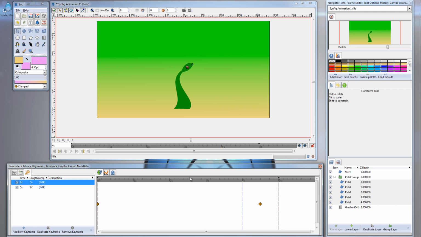So there are 2 ways that we can handle this. One, we can go back to frame 0 and shrink all of these petals again to hide them within the bud. And then we'd have to keep going through each frame of the animation to make sure that the petals aren't visible. The other and easier way that we're going to do this is to make these petals invisible.